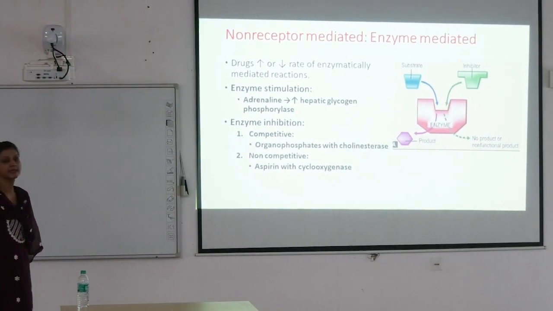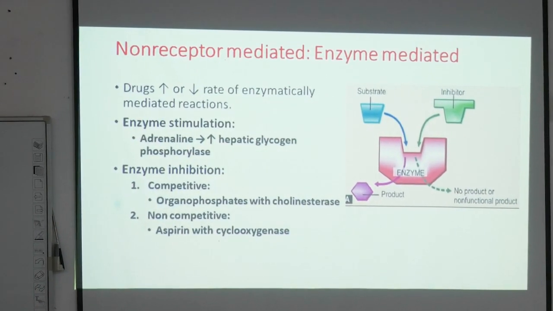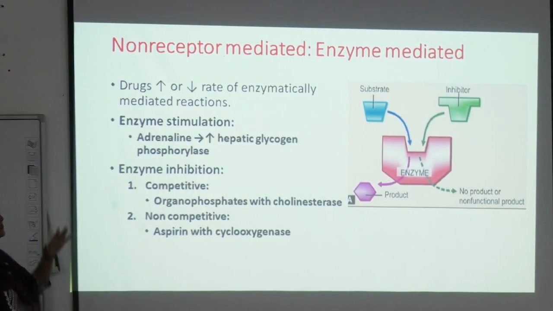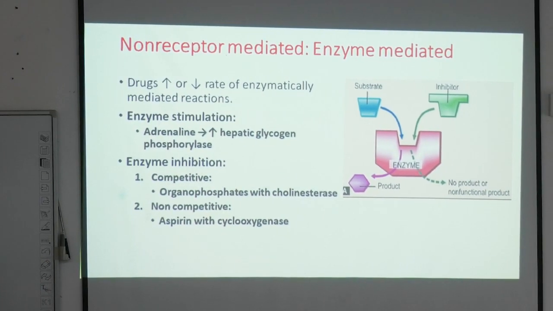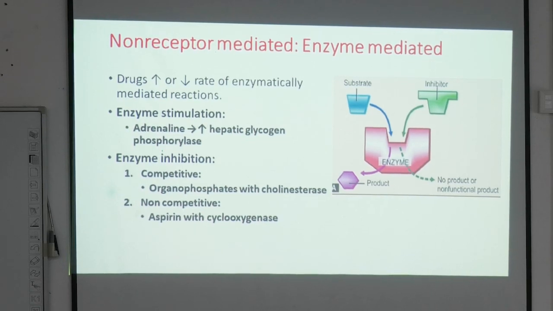Non-receptor mediated, enzyme mediation. I told you, drugs increase or decrease the rate of enzymatically mediated reactions. There are biological reactions going on in the body. These are mediated by the enzyme. What will the drug do? Either it will increase the activity or decrease the activity of the enzyme. Enzyme stimulation, like adrenaline, increases the hepatic glycogen phosphorylase. Enzyme inhibition.